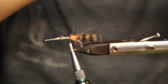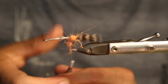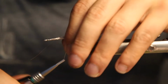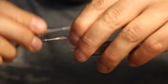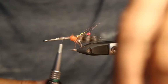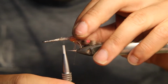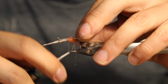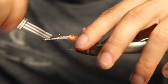Just use a little bit more to make the ball a little bit bigger. And this really is just to make the eyes raise a bit. I'll turn the eyes like that. I'm just using pink eyes for now because they're lying in front of me. Sometimes I use black, sometimes I use fluoro yellow. I really make it based on what is just around me. I don't really care much about the eye. So we just spread them a bit with the thread going in between.